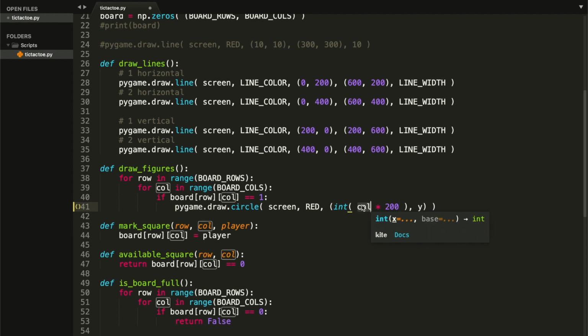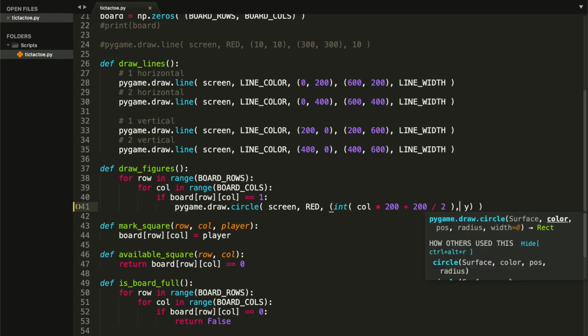So remember, call is a number between 0 and 2, and 200 is the square's length, so both width and height, plus 200 divided by 2. And I know it might be a little bit confusing, but I just want you to know that we are telling the function that we want to draw the circles in the center of the x-axis.